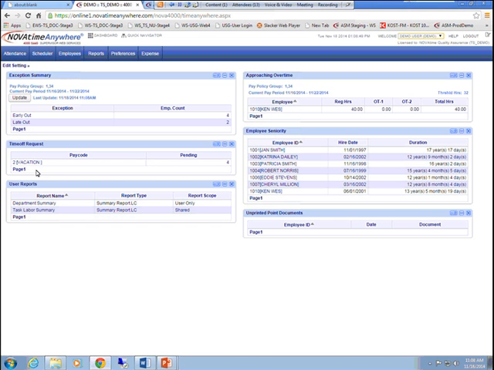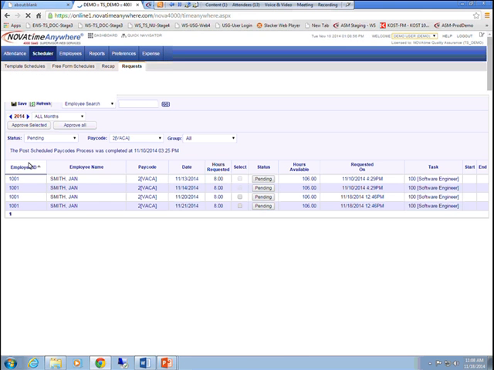When it comes to the time off request, if there are any pending requests being made of the supervisor from their assigned employees, you can just click here. It's going to take me to the appropriate place in the software, which happens to be the scheduler request page. So again, the dashboard's purpose is to alert you of things that you need to address, but also to quickly navigate you there. You can, of course, just click on the scheduler request page, detail page, and go here, but the dashboard makes it nice and easy for you to do that, okay?